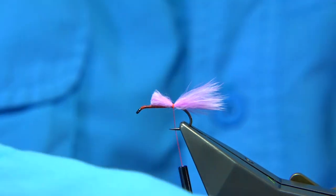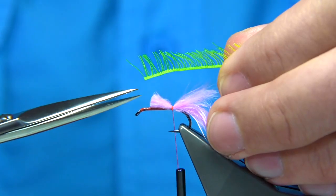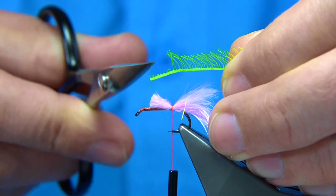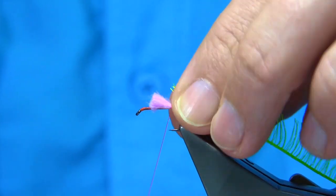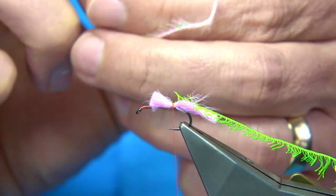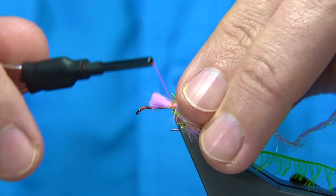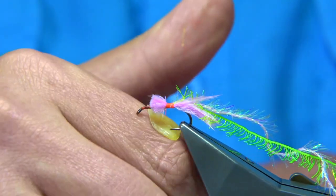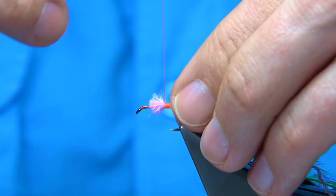Then we tie in the pseudo-hackle. The easiest way to do that is to trim away some of the fibre the length of the body, just along the base of the side of the hackle, which is like a core — to hold it all together. We tie that in with just a couple of turns to hold. Then we go to our candy micro-fronds. This has got a pearl through it. Again, we tie this the full length of the body so it's balanced, but I've removed some of the fibre. Just take your time, put a wee bit of wax on the thread, making sure there's a nice underbody and everything's tied in really tight.